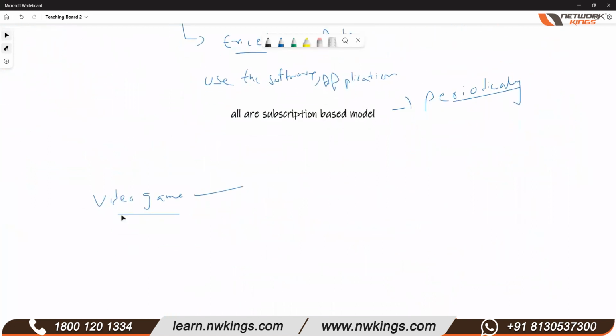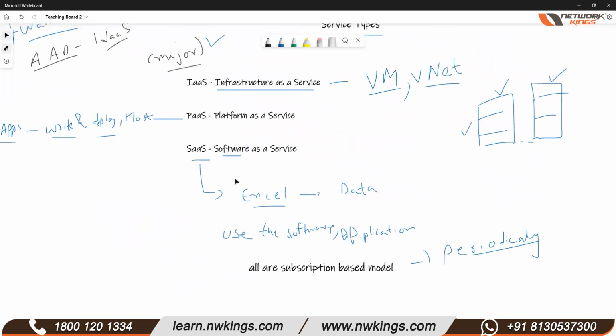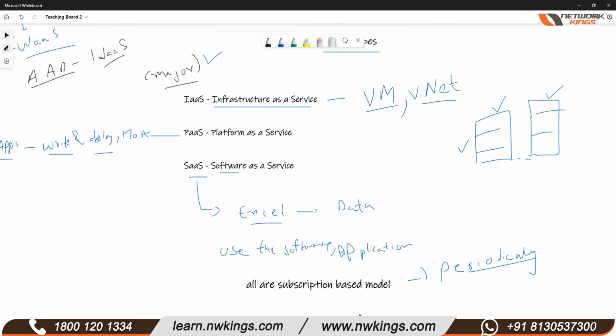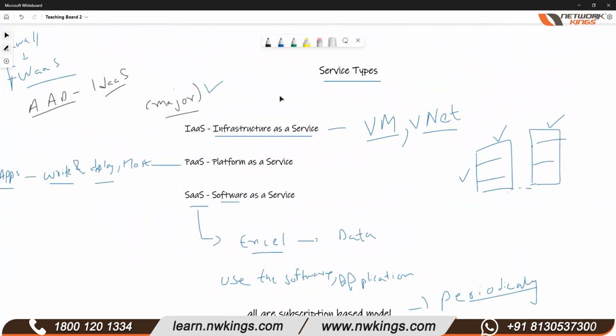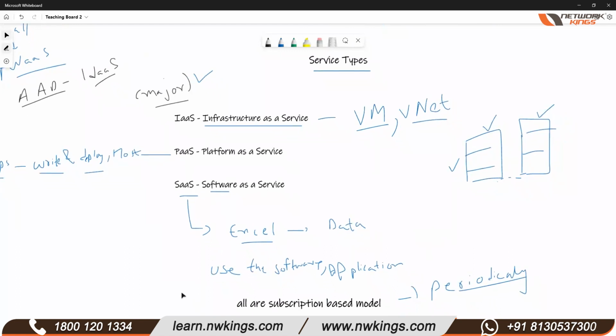So going back to the video game, when I'm purchasing the video game and playing it, it's not a software as a service because I paid for it one time and it's done. It's all upfront. So these are not considered in any of this. You have to have a subscription-based model, where you're paying for it periodically. Then only will it be considered among these. For all the three, right, sir? Yes, for any of them we need a subscription-based model. All three.